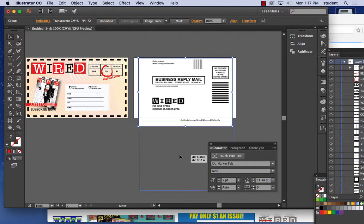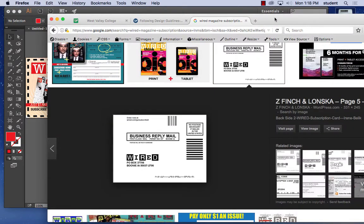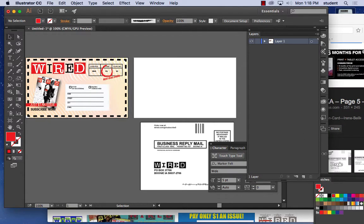Again, though, you'll notice the text has the same look, right? With a little rectangle around it like that. So we might steal from the previous one. So I'm going to, whoosh. I may make a new layer for this one. We'll call this one front. And we'll call this one FR, front. And we'll call this one back.